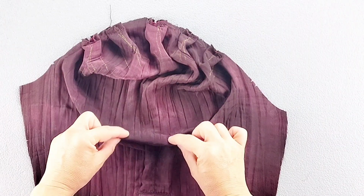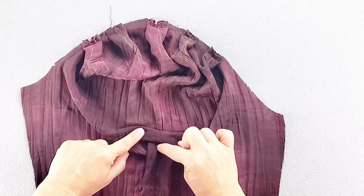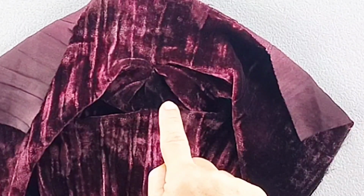And then we're going to press this excess pleat material on the inside of the garment, equally on top of either side of that stitching line. And from the front of the garment, we're going to stitch in the ditch of the stitching that we just created to secure that pleat.